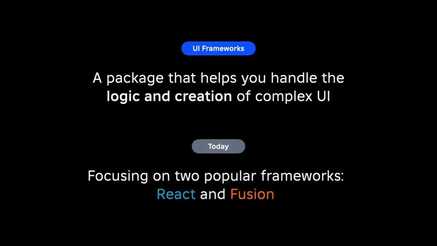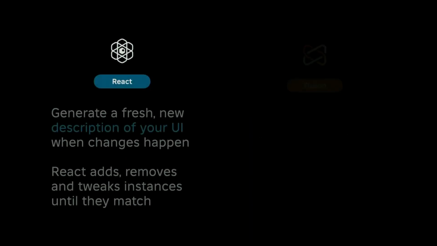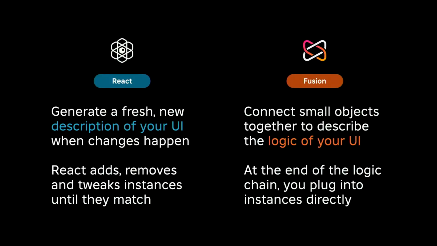We define a UI framework as a package that helps handle the logic and creation of UI. And in this talk, we will focus on two very popular UI frameworks at Roblox, React and Fusion. React is a state-based UI framework. It regenerates UI when a change in state happens, re-rendering, adding, removing items until they're up to date. And Fusion is more logic-based. You connect objects together to describe your UI, and then you plug the pieces together.